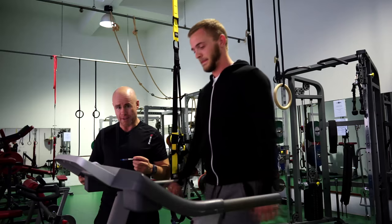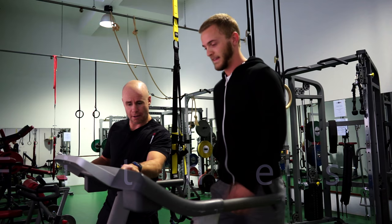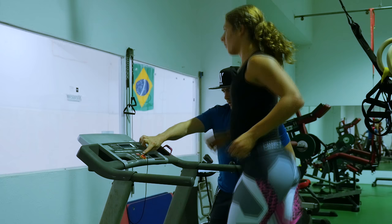All right, so what we're going to do is, Kieran's going to do his test. He's warmed up for about 5 to 10 minutes. And we're going to start him off at 8 kilometers an hour for 3 minutes. 162. We might have one more after this. This might be our last one, okay?